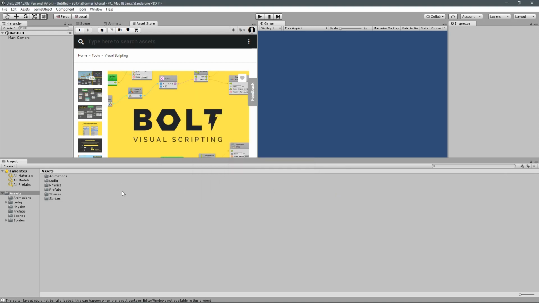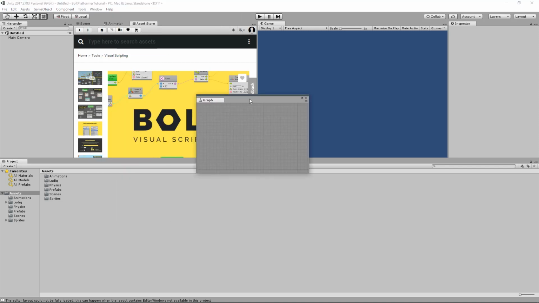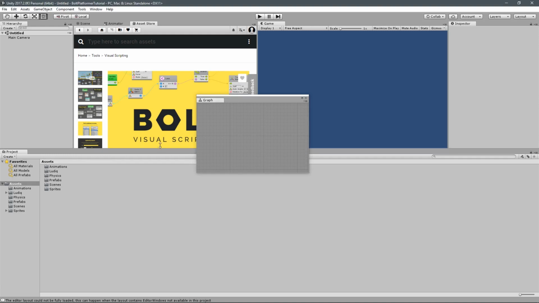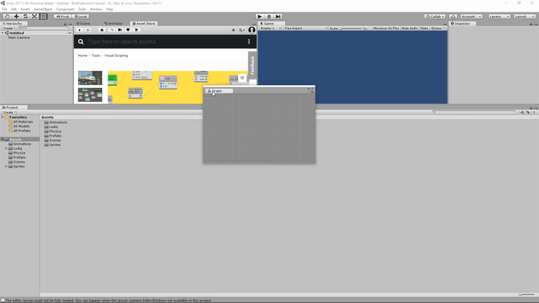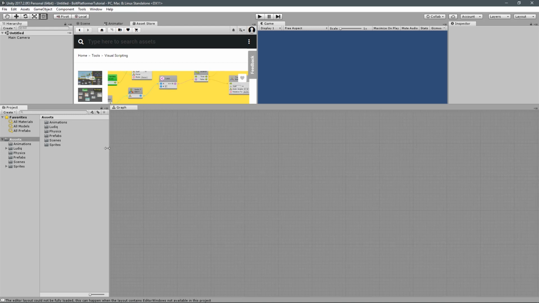And now what I want to do is bring out some of the custom windows that we're going to be using throughout this project to get our layout set up for everything else that we're going to need. So I'm going to go up to Window and open up the graph. Now the graph we're going to be using for everything that we create. So it's going to be where all of our logic is designed. And what I want to do for this is have it really in the forefront. So I'm going to drag up the project here, and I'm going to place this just off to the right of the project window, just like that. And then drag the project over. So the graph is taking up most of the space here.